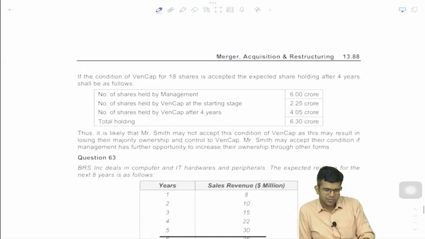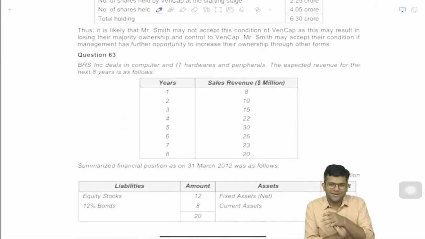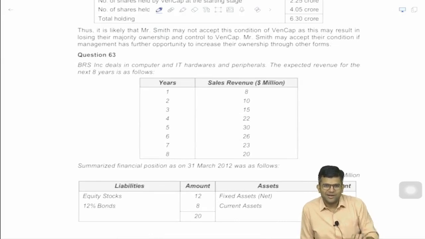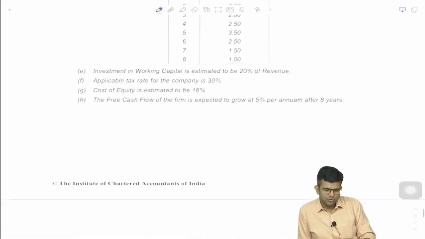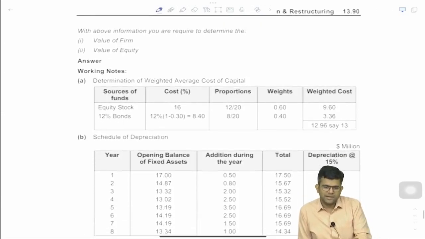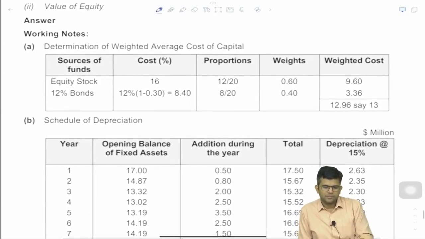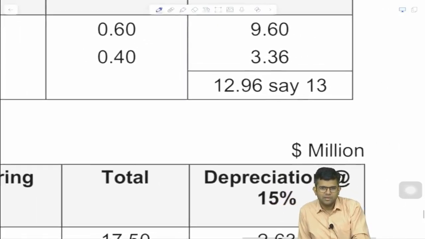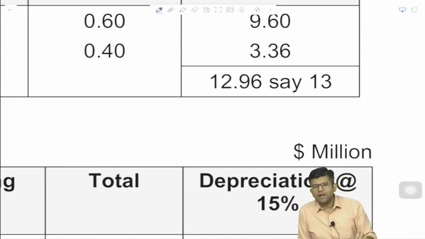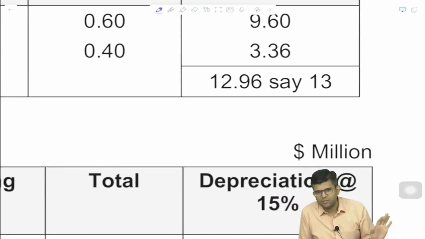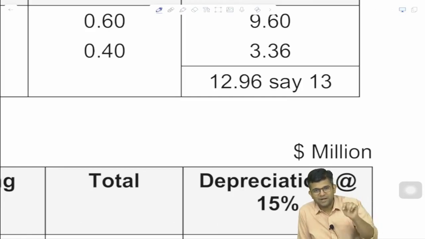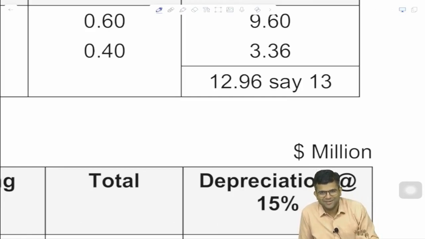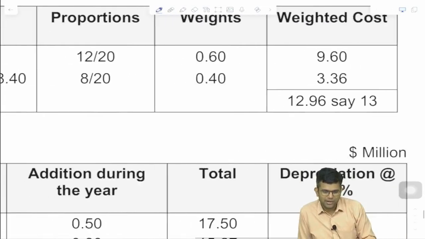I cannot access the chat box here. I got it. BRS. Got it. Ready? So, see how they are presenting. This is ICAI presentation. Check. First, see, I told you 12.96, they rounded up to 13%. These questions, I'm telling you, many students will not do because it is not there in the module. But if it comes, you will be able to solve. Take it very seriously. You can't not see it and go in the exam and try to solve this. It is not possible. Okay, so 13 they did here.